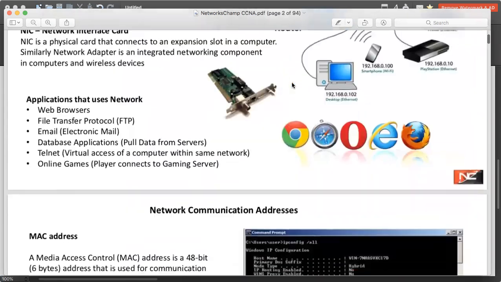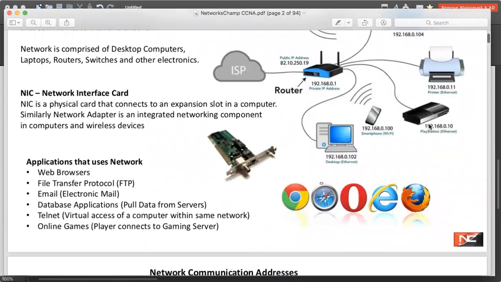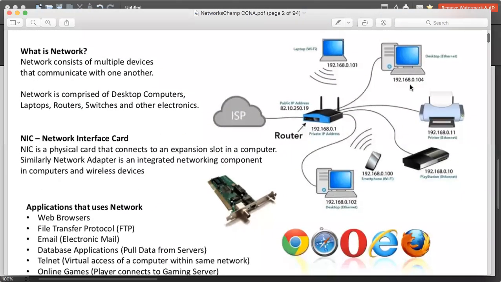But as you see here, every device has an IP address where 192.168.0 is common in every device, right? This is one network. But if another device has, let's say, 82.10.250.19, and these devices have to communicate with this IP address, what do you need?